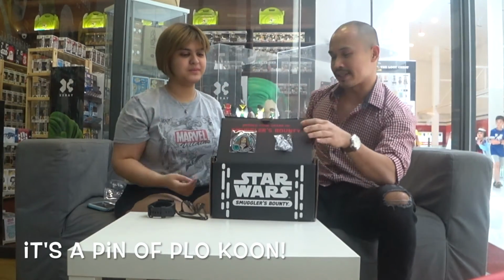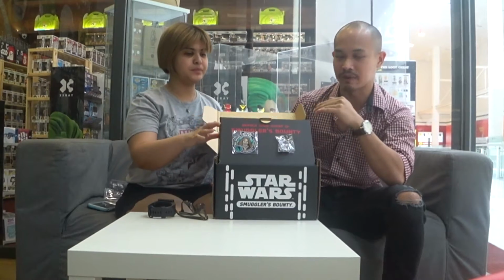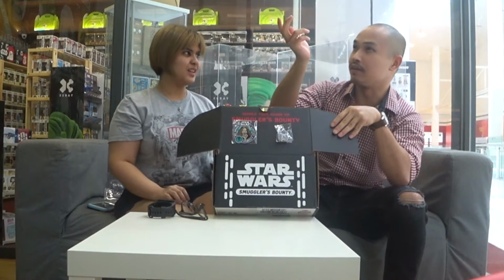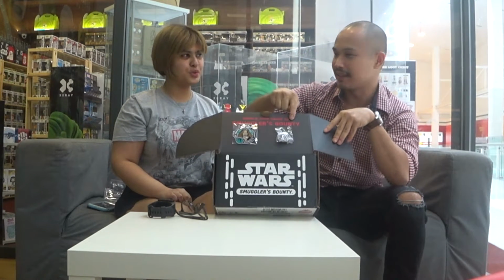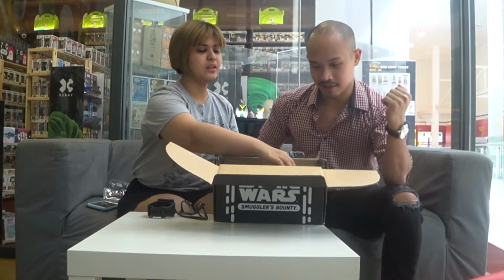One thing different about Smuggler's Bounty is that Marvel and DC collector boxes have the comic drawings here, but for Smuggler's Bounty there aren't any drawings. But they do have the patch and pin. But remember our video like 2 weeks ago? These Legion of Super-Heroes boxes, they don't have it. They only had a patch, but then they had the pin with the sticker. That's nice. Maybe in the future we'll see Marvel and also Star Wars have stickers as well.